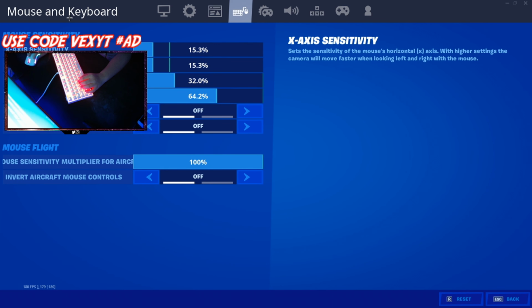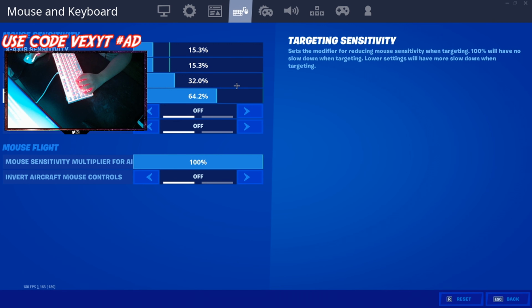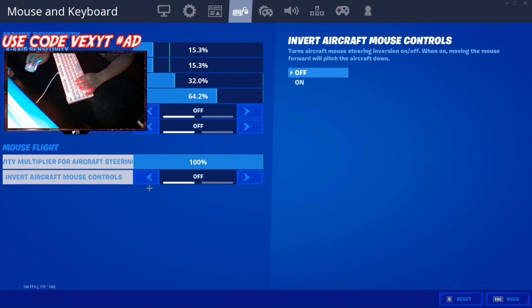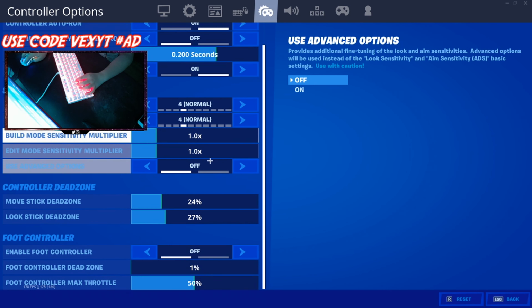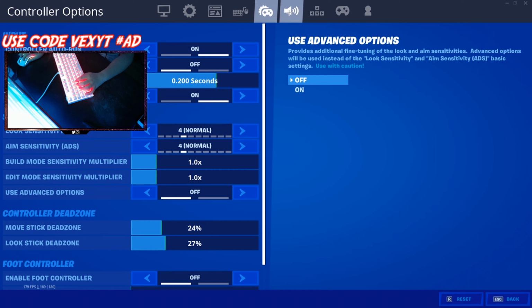75. I put an 800 DPI with my X axis is 15.3 and my Y is the same thing. Targeting sensitivity 32, that's why my aim is so terrible. Scope sensitivity is 64.2. And then off, 100, and then off. I don't really play on controller, so whatever this is, I don't even know if this is important.